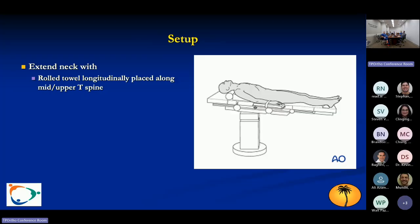Extending the neck, obviously you have to be a bit careful with that, but you can do it in different ways. Some people like to put a towel or something to lift the thorax up. So you could put something down longitudinally below the thoracic spine. Some people like to put it across in a horizontal fashion, from shoulder blade to shoulder blade. The point is you're trying to create a little bit of a suspension for the head to fall off. When you're doing disc replacements in particular, there's some guidance to put a rolled towel behind the neck to provide a backstop and to create a lordotic nature to the cervical spine.